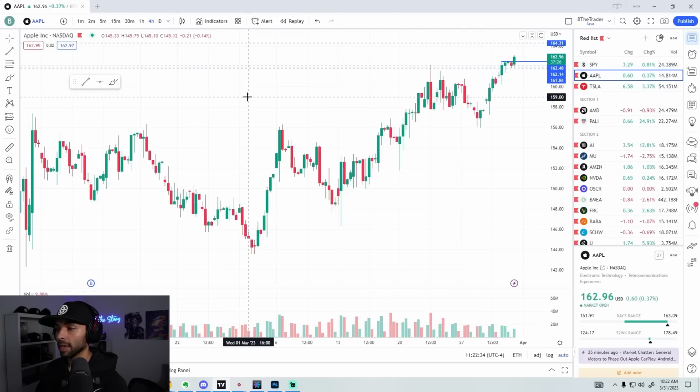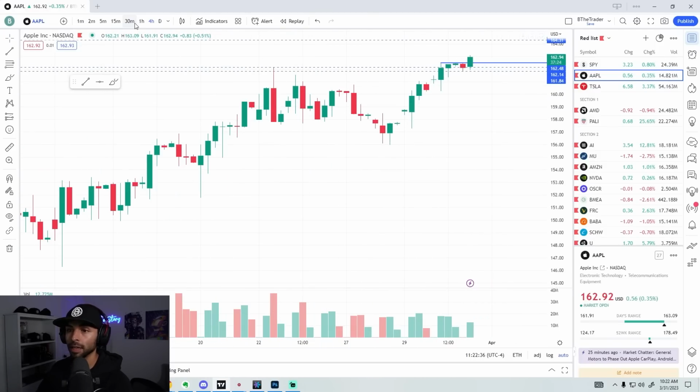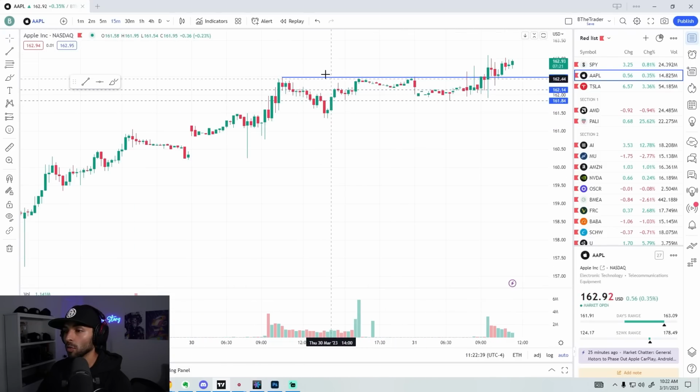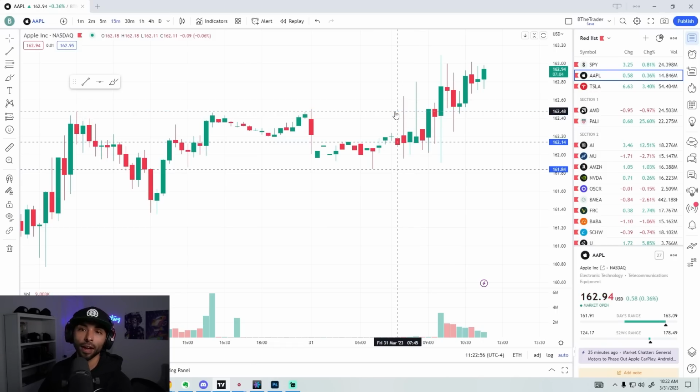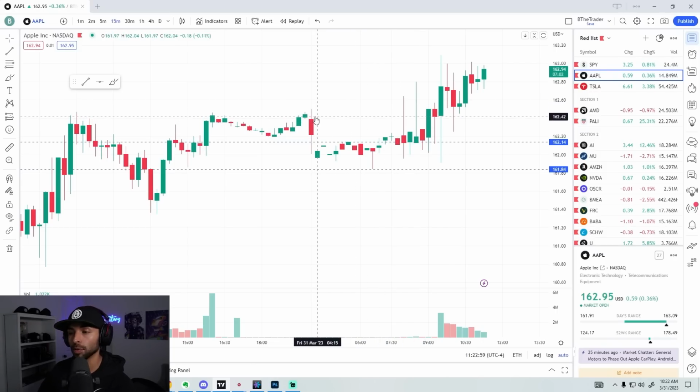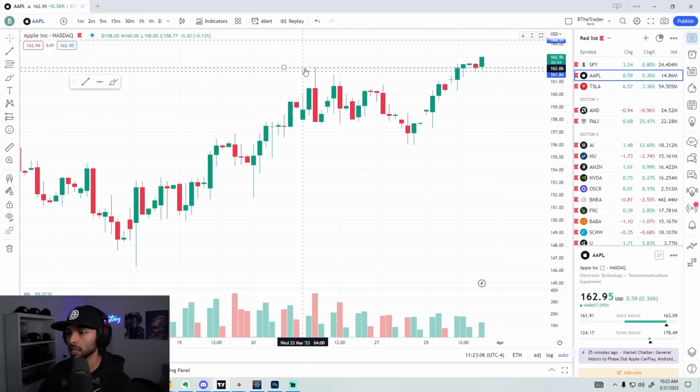We're going to zoom back in here though, and you'll see that if we go to the 15 minute, we actually had a little resistance area in the pre-market and after hours and the prior day that I wanted to pay attention to. Whenever I saw that it was breaking out above it during the pre-market, I established that this is no longer as important to me because it is after hours and pre-market, and the main level of 162.14 is the breakout level.